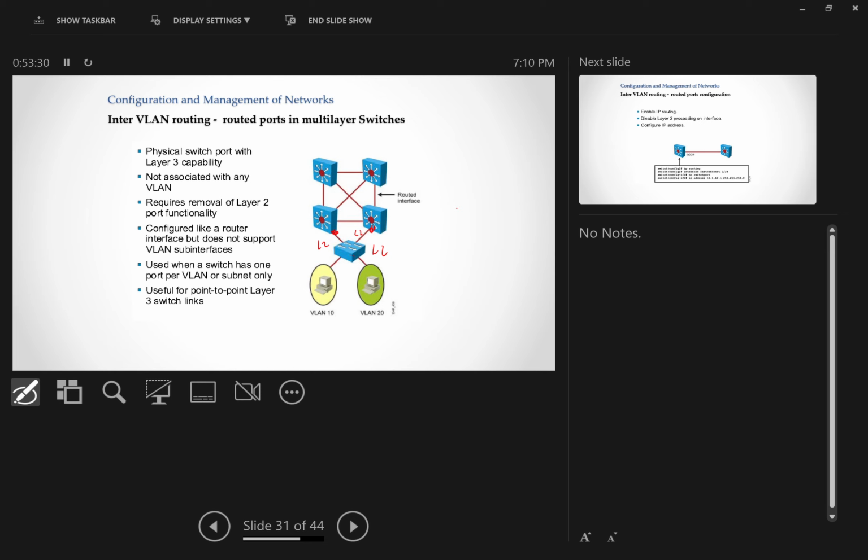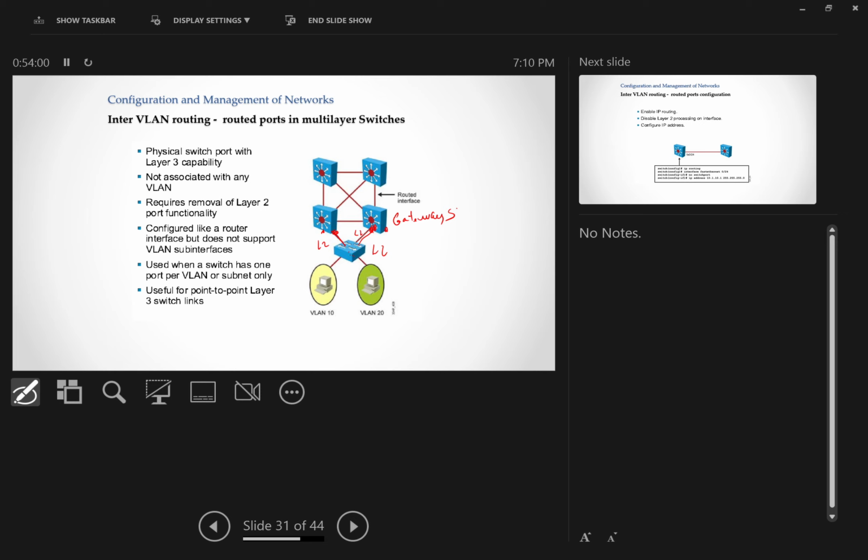So this switch must be able to send layer 2 packets that reach this. They might not be trunks. They could also be trunks, and this could have gateways for both, and this could have gateways for both.